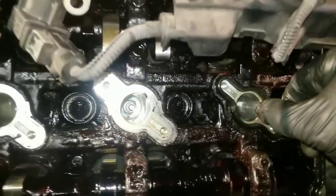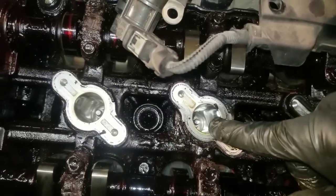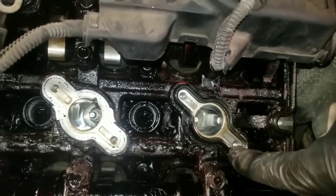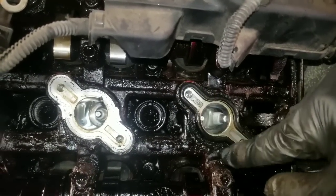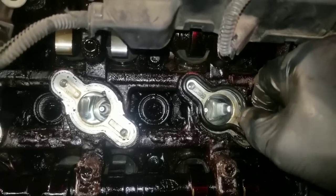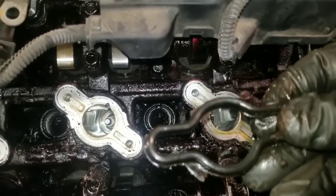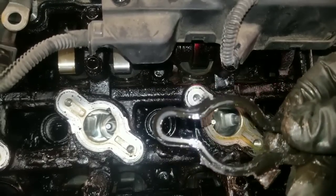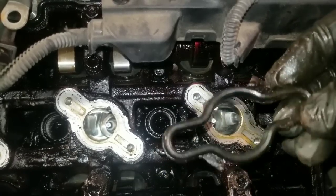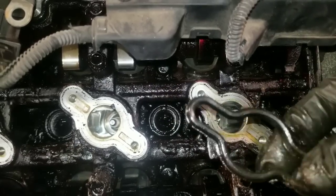And these spark plug tube seals, sometimes you'll pull your spark plug out and there'll be oil all around it. Well, the reason for it is because this tube seal has failed. All right, so once you pull your valve cover off, depending on the manufacturer and the car, they'll sell these valve covers with the seals or without the seals. Always get it with the seals. If you're going to go through the trouble of pulling the valve cover off and replacing it, go ahead and replace these seals inside there.